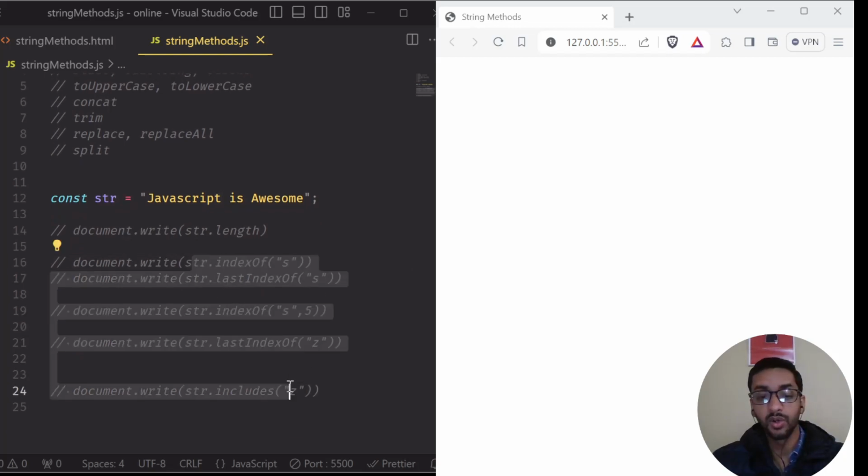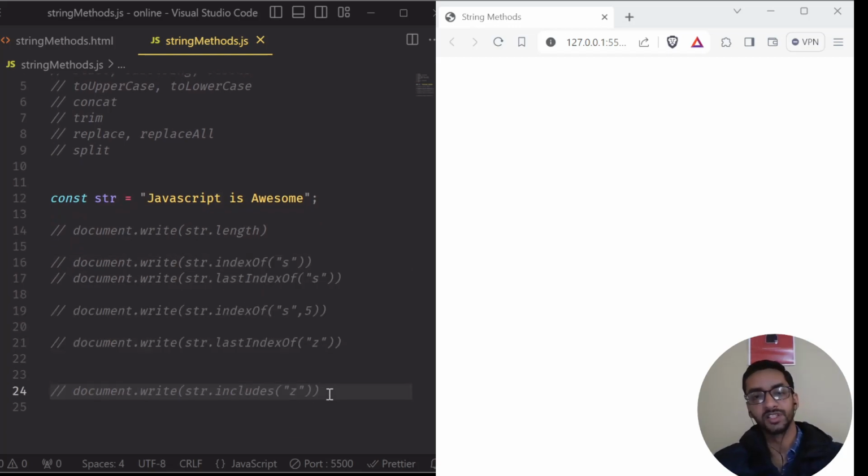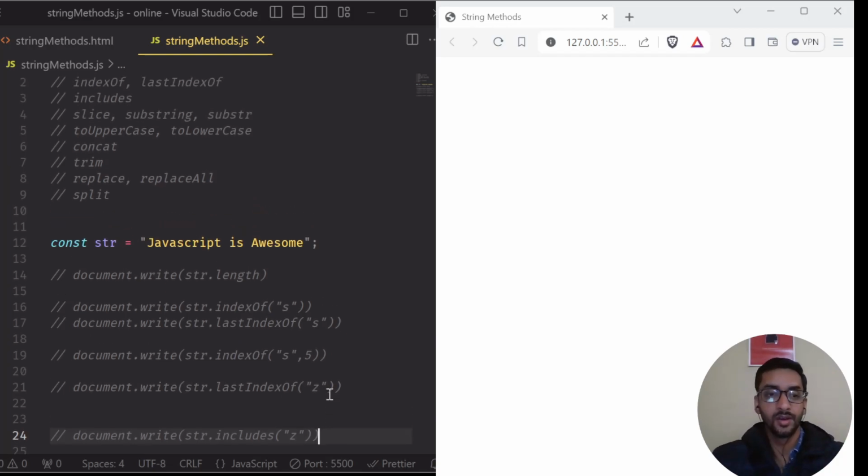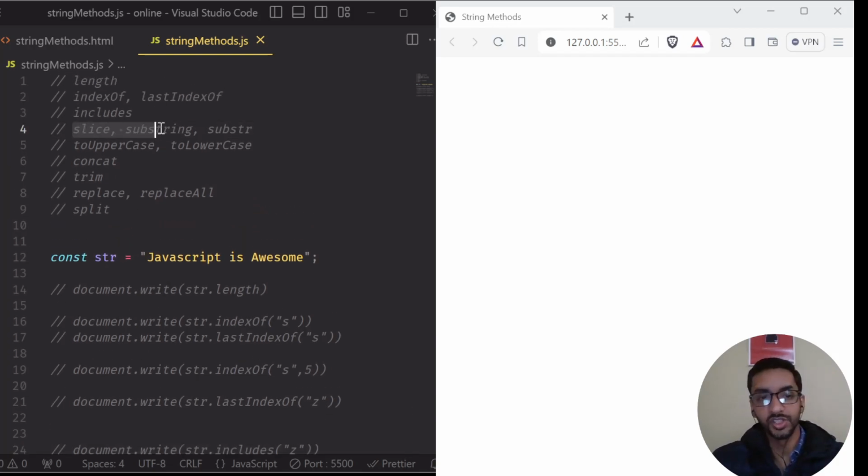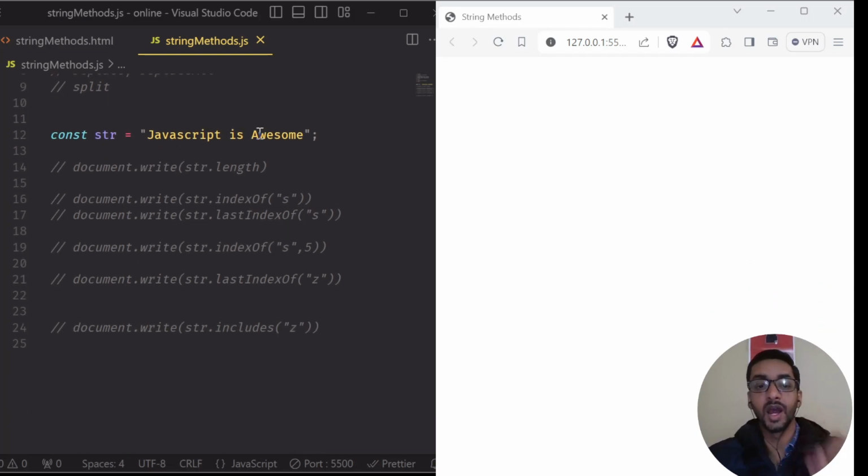All these functions only tell us whether a string is present or not, and if it is present, here at this particular index. Now, these three functions are responsible for the extraction of a substring from a particular string. When you want to cut out a substring from another string, you use one of these three functions: slice, substring, and substr.